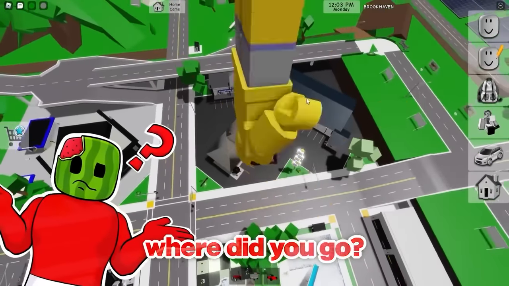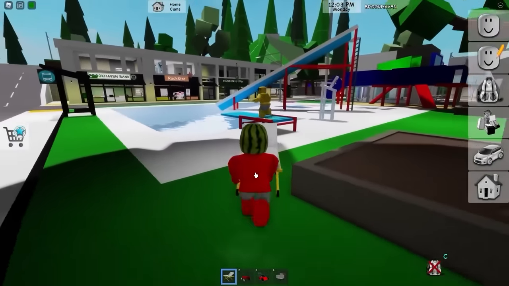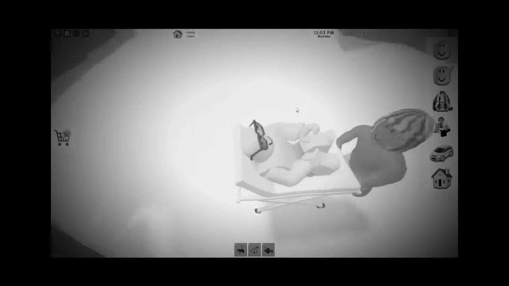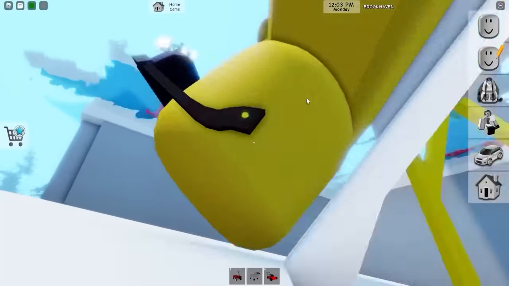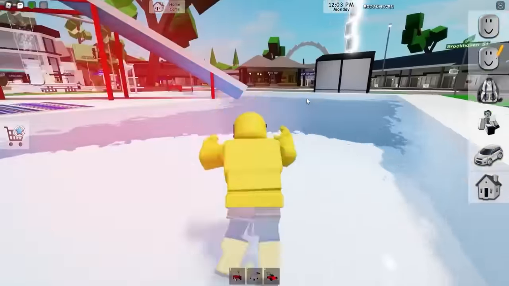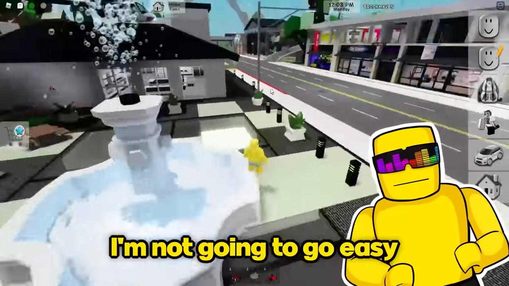Where did you go? Bro, you're literally on the... all right, I'm gonna catch you right away. No, there's no shot. There's actually no shot. No cap. Bro, you're so bad. Why did you think that was gonna work? I didn't think it could snatch me out of the air like that. I'm the goat, baby. Why would you think that? Hold on, let me take you to the hospital. No, I ain't going to the trash can. Bro, whatever. I'm not gonna go easy on you next round.